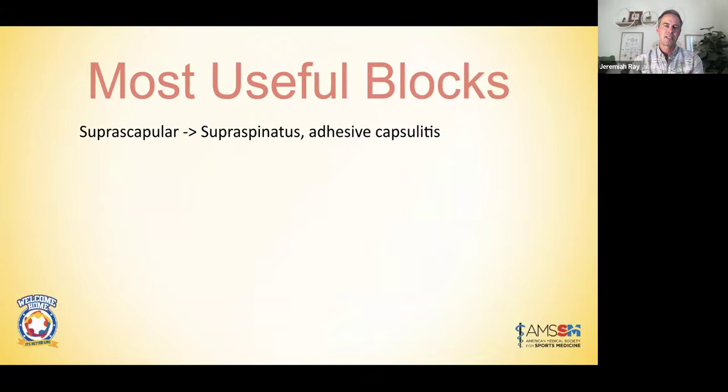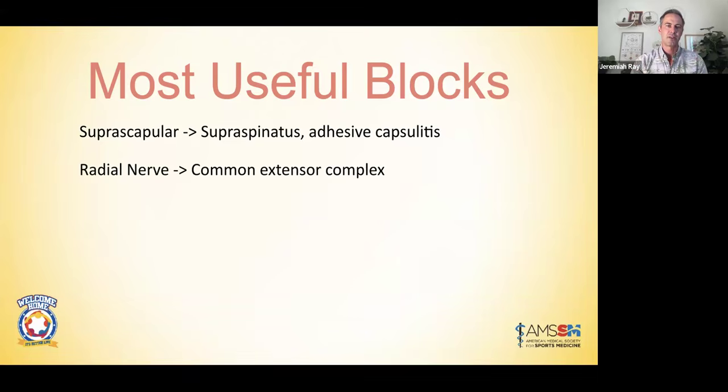I'm going to break it down to the 6 blocks that I find to be the most useful in my sports medicine clinic. Probably one of the more powerful blocks to learn how to do well is the suprascapular block, because it's going to provide anesthesia to the supraspinatus rotator cuff tendon as well as the infraspinatus. This is super useful because there's so much supraspinatus pathology, including tendinopathy, partial tears, as well as calcific tendonitis. And also in adhesive capsulitis, there's a lot of anterior capsule innervation that comes from the suprascapular nerve. So this is a really good one to use in those areas.